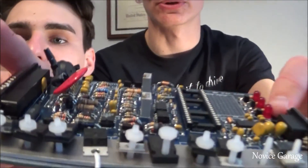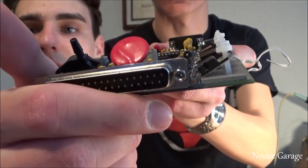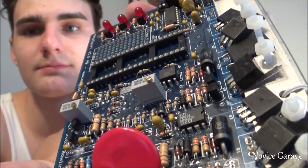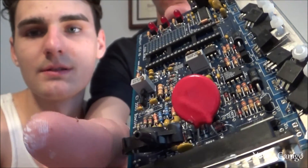What's up guys, Novice Garage here — MegaSquirt ECU part 2. This is what it looks like right now. The first thing we got to do is fix my mistake. Gabe had the transistors standing up, but they're supposed to be laid down flat. We had to chop off all the leads and we're going to be putting bus wire on there to jump them from the transistor to the board.